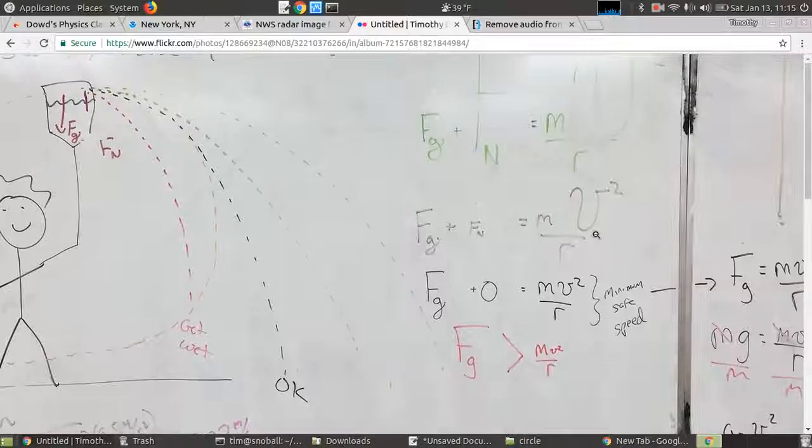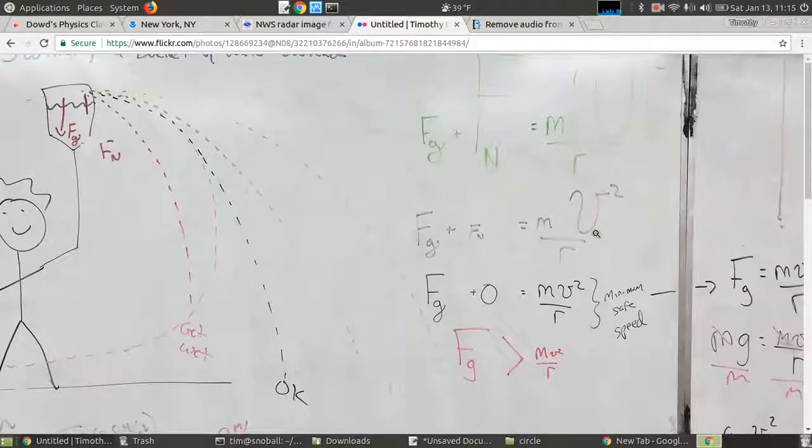So we can see here that the green path, the farthest outward one, it was moving very fast. That's why, according to Professor Hewitt, I drew the big V. And since the force of gravity is fixed in its size, the only way to make the left side of the equation big to match the right side would be to have a large normal force. The bucket's having to push the water pretty hard. In the case of the blue path, we know from its shape that it's slowed down. So that's why I drew a smaller V. And the only way to decrease the left side of that equation would be to make the normal force decrease.